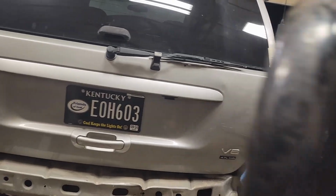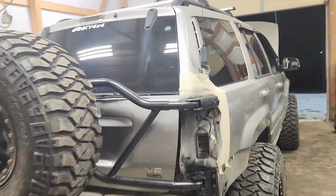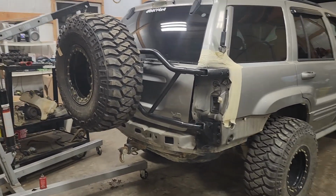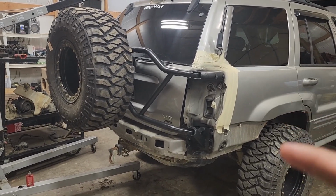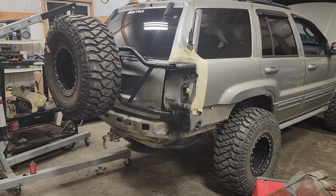I'll give you a sneak peek of what this is starting to look like. It's coming together pretty good. I'm really happy with this. So tomorrow I'm going to finish up the latch, or start and finish. I'm going to do the latch. I have to put the taillight back in, put the bumper on, and we have to pull this thing outside and see what it really looks like.